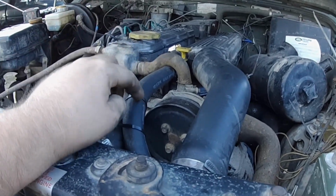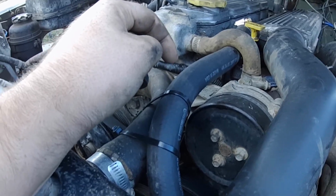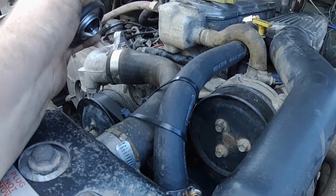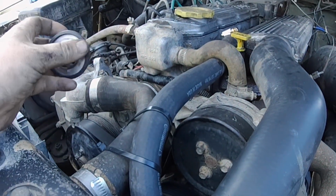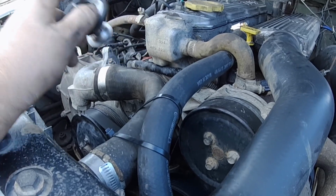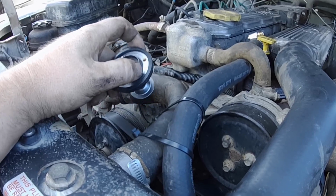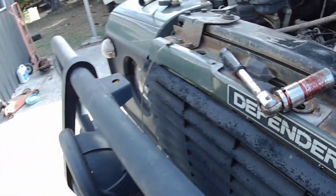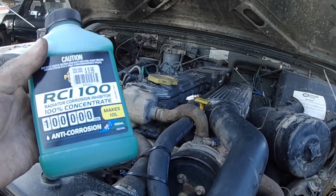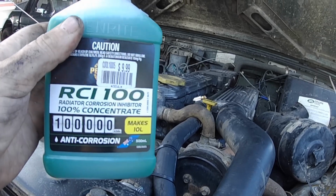So that's me hose repair there. Well, yeah, repair I guess. It's all on, nice and tight. Bottom radiator hoses in, bungs in down there. All we've got to do is throw this in, put the thermostat housing back together, put some, I don't actually like coolant. I live in Queensland, so it's not like the water's ever going to freeze, and water actually cools better than coolant. So all I've got is a corrosion inhibitor, to stop it rusting up.